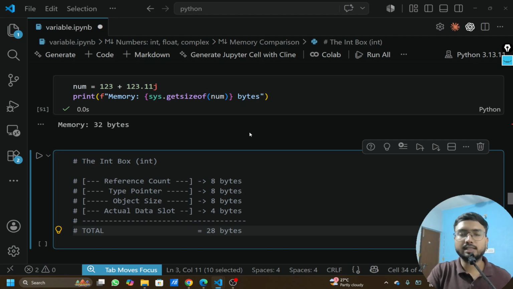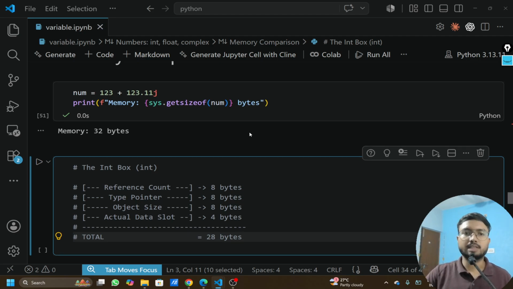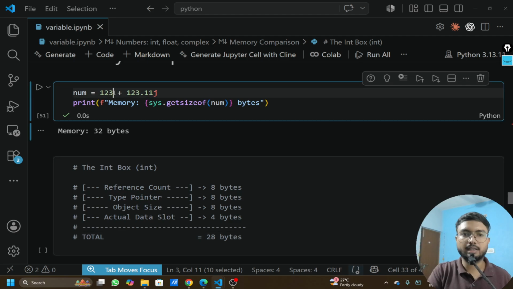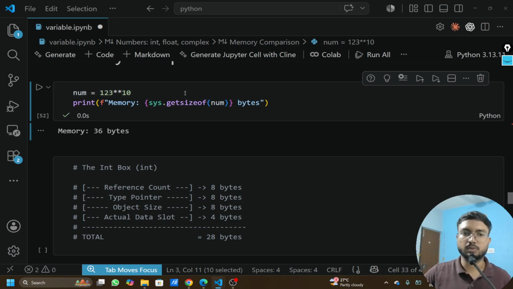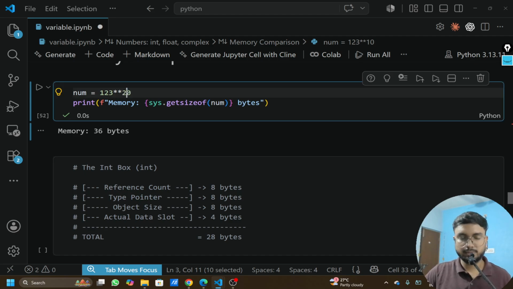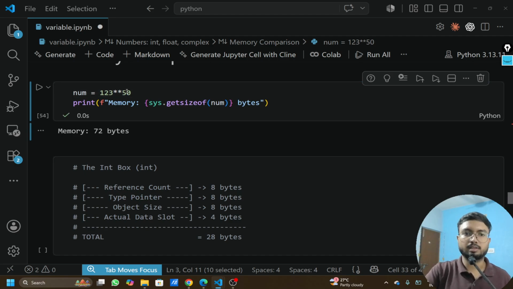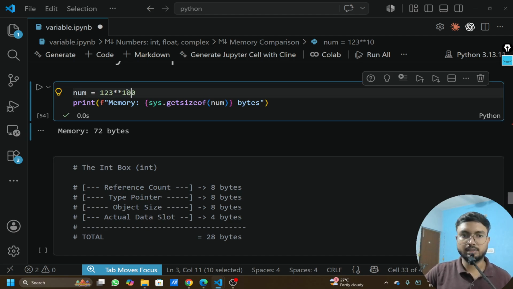But with int, as we already learned, as we increase the size of the integer, for example, if I make it power 10, the int size will start increasing from 32 bytes in multiples of 4. So you can see it increased to 36. Then if I make it 20, it will become 44. And then if I increase it to 30, maybe 50, it will increase further. So similarly, it can keep on increasing.